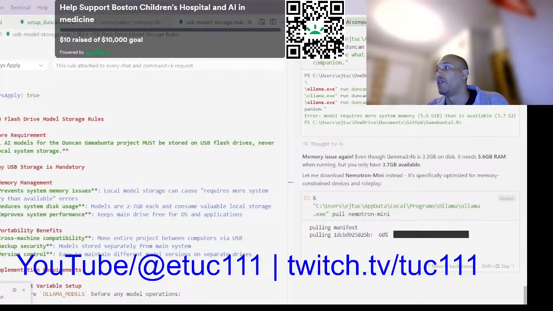So what it's trying to do now is pick a model that is specifically optimized for constrained devices and roleplay.